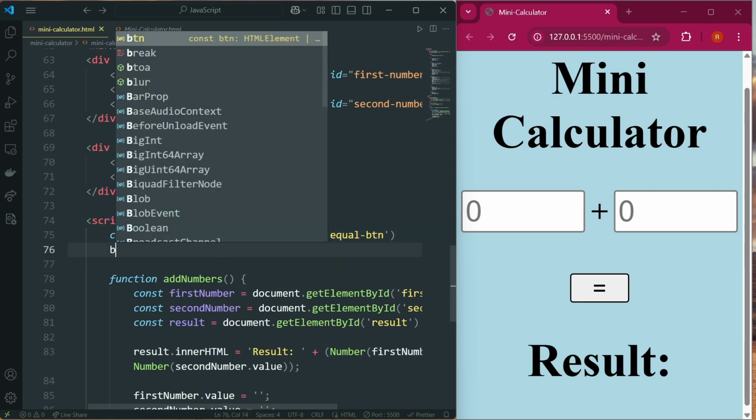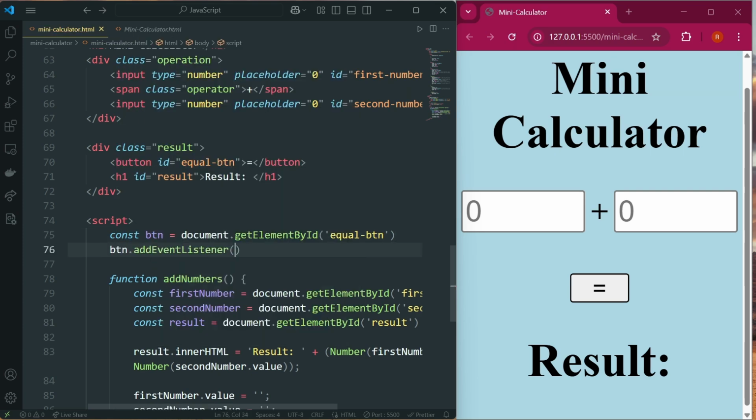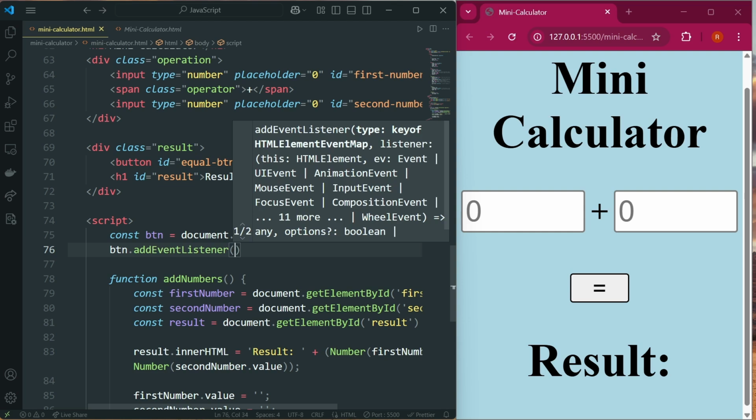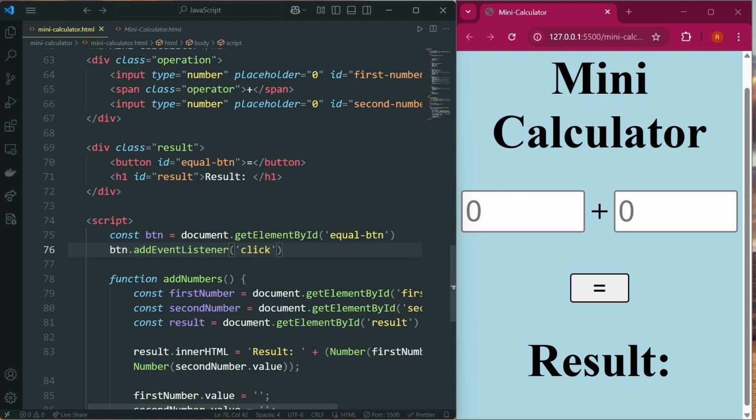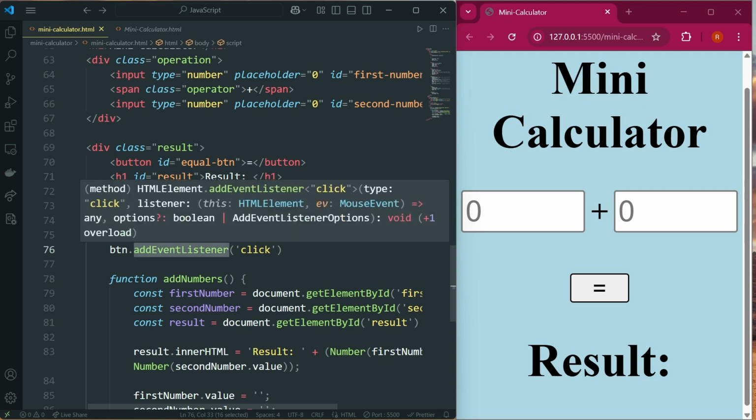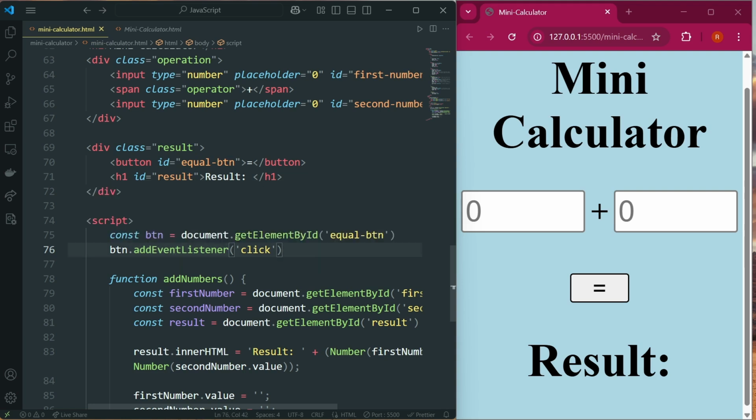And then I'm going to say btn.addEventListener. And in here, I'm going to put two things. I'm going to put the event I'm listening for, and this is going to be click. And I remember this was super confusing for me in the beginning because I didn't really understand where this click keyword was coming from. But just keep in mind that this is built in, okay? If you pass the keyword click to the addEventListener function, JavaScript is going to recognize this as the click event, okay? So I hope that's clear.